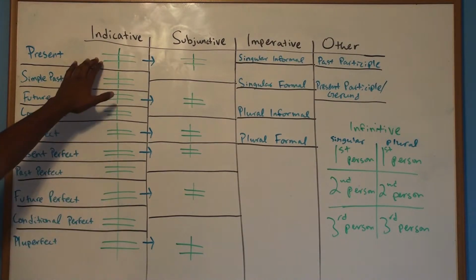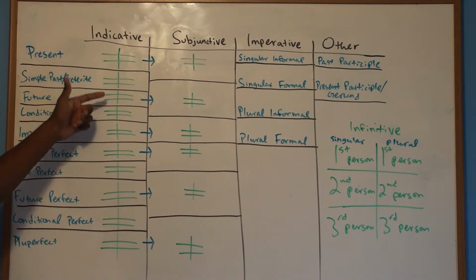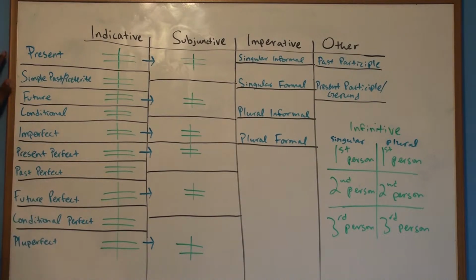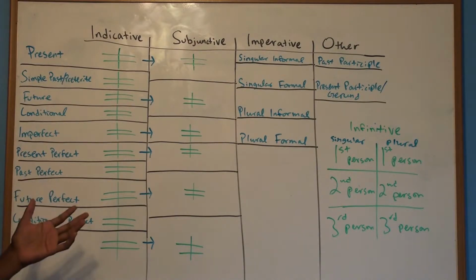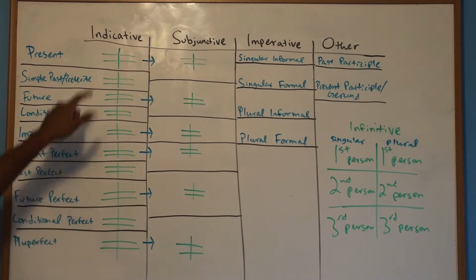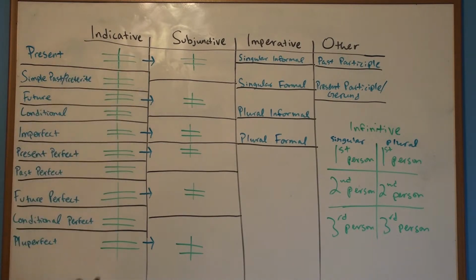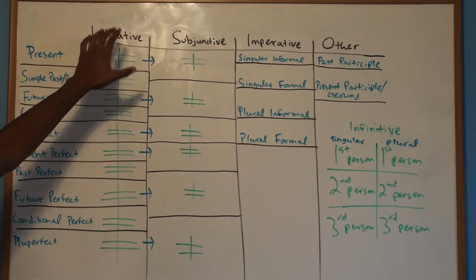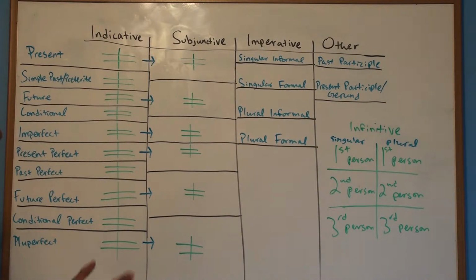So then it just continues on through all the tenses. So Spanish happens to have 10 tenses here. French may have more or less. Other languages may have more or less. But basically, you just cover all the tenses that you find in this indicative column, in this indicative mood in this one column.